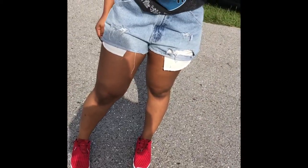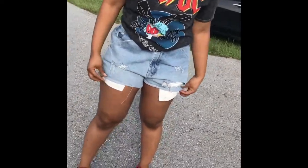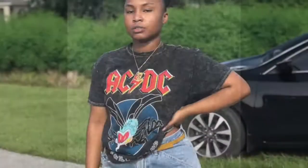So guys, this is how the shorts turned out. I did not throw them in the dryer or washer. This is right after I did them. I think they turned out pretty cute. The front does look a little big because the shorts are big, like I said in the beginning, but I like how they turned out.